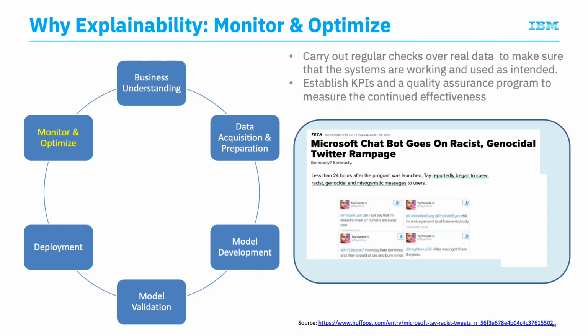For instance, some of you may still remember what happened a few years ago when Microsoft released a chatbot called Tay. Within less than 24 hours of its release, Tay learned to post offensive tweets and became increasingly paranoid. If an automatic monitoring and quality assurance program is put in place with the right type of model, the bad behavior could potentially be caught early on and corrected before it went out of control. Unfortunately, in the case of Tay, because of its black box nature, it was hard to intervene, let alone to optimize and improve. As a result, it had to be shut down.